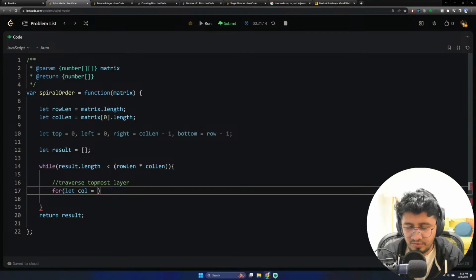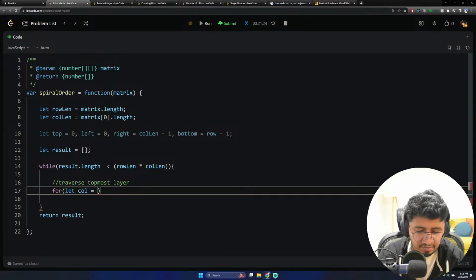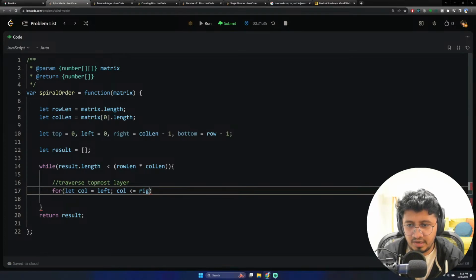So column would be starting at left, whatever the left is pointing at, column is less than or equal to right, and column plus plus.